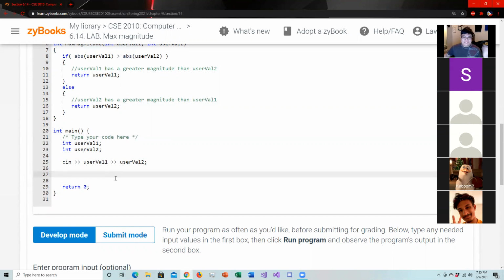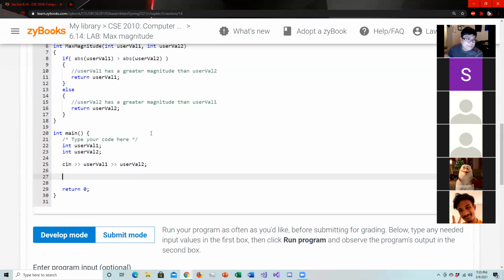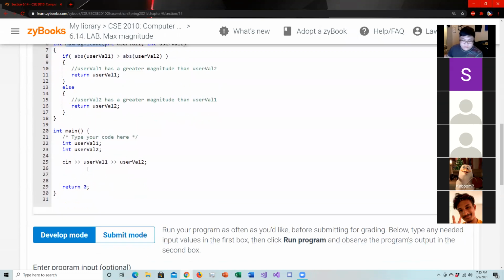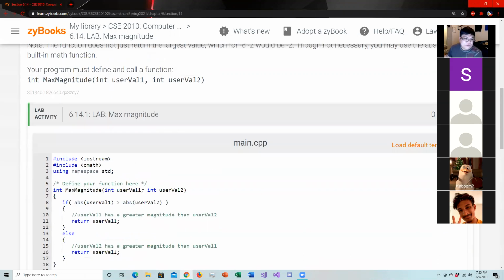We better use it. So we're going to call the function max magnitude, but we need to pass the two variables into it. So I'm going to say user val 1 and user val 2, like that. And what happens as a result is that these two parameters will be passed into this function.